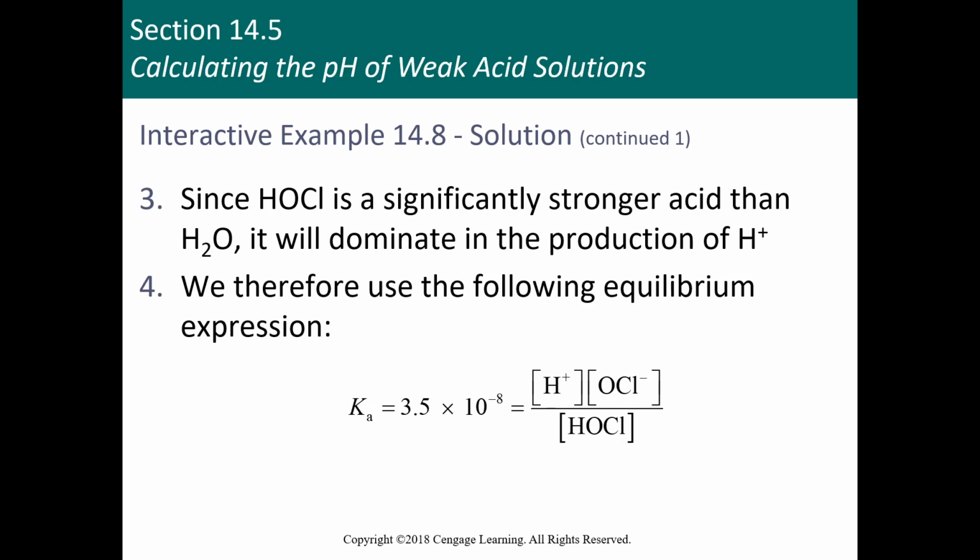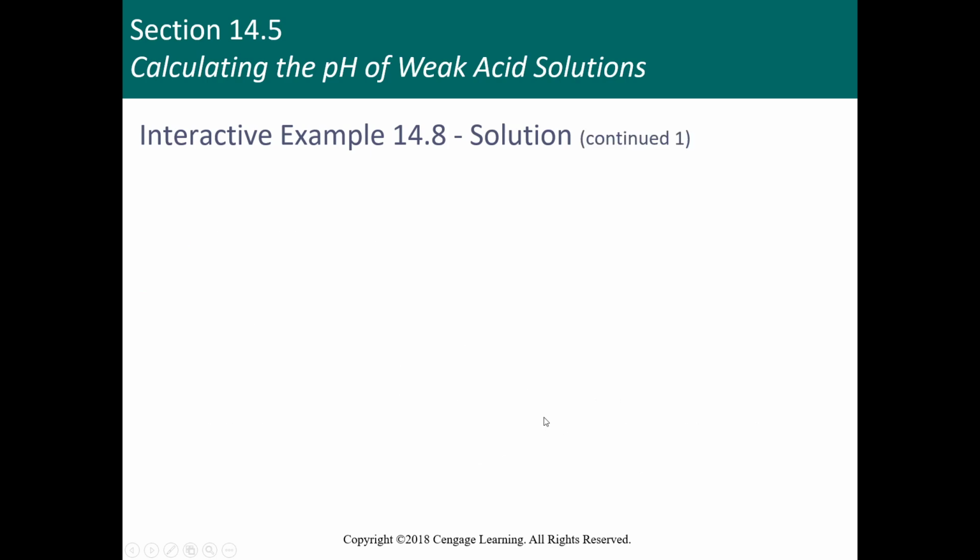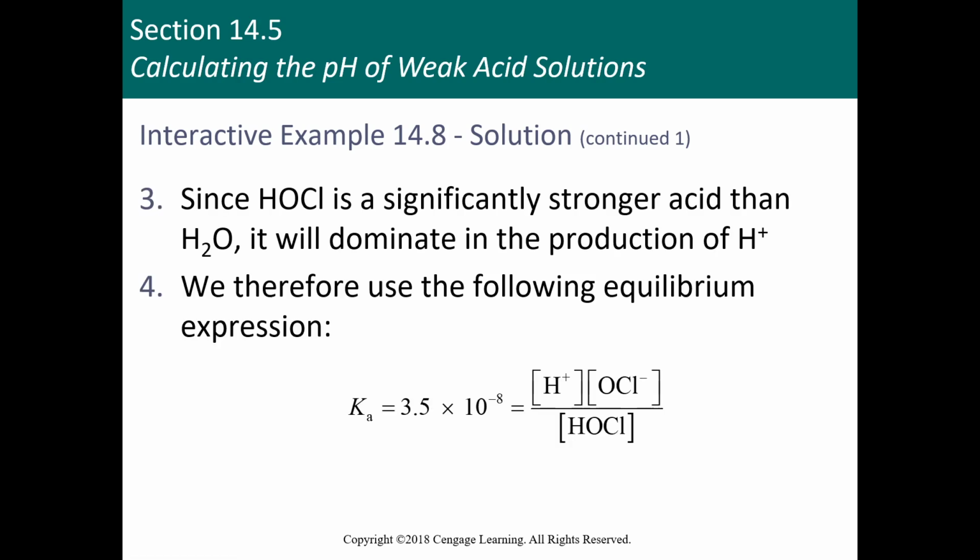We can write the equilibrium expression for that HOCl dissociating. So again, products over reactants. By the way, feel free to just put HA, A minus, and H plus on all your work if you want. It doesn't matter. It'll work fine. We end up with pretty much the same thing every single time we do one of these problems: H plus, the conjugate base, and our weak acid. And this is going to have a Ka of 3.5 times 10 to the negative 8.